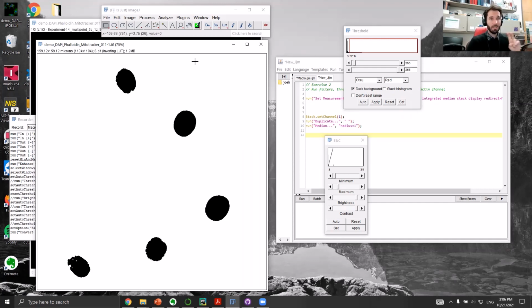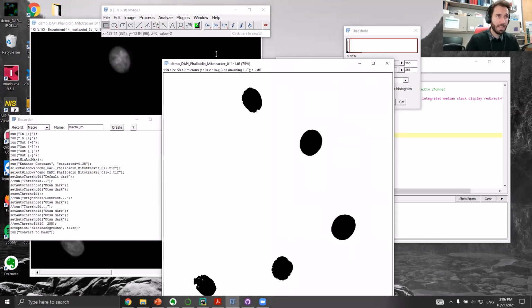And by binary, I mean that the pixels have one of two values, either 0, which is everything in white here on my screen, which is just background, and a maximum value of some sort. So in this case, it's 255. Doesn't really matter. Each pixel in these objects can have a value of 255. And so when you just have those two categories, 0 and 1 or 0 and 255, it's very easy for the computer at this point to say, oh, I'm just going to keep these objects here, rather than try to make a decision of, where does the nucleus start and end.